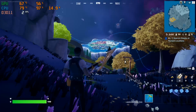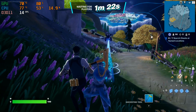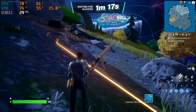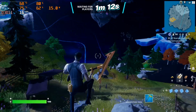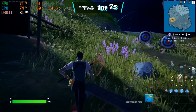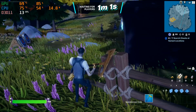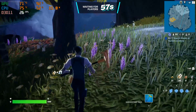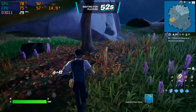I am running the MSI Afterburner, so you can see up at the top left basically the frames per second for Direct3D 11, and the GPU temp, GPU percentage used, CPU temp, CPU percentage, and then the power draw on the CPU. And you can see here in the lobby, it's pretty laggy when there's a bunch of people or a bunch of action going on. You're getting basically 20, 30 frames per second. So it's kind of crap.